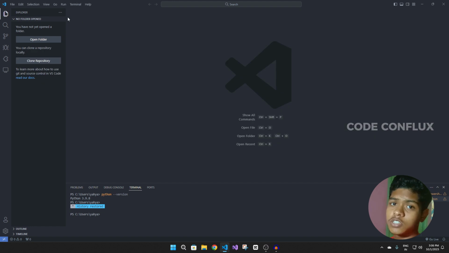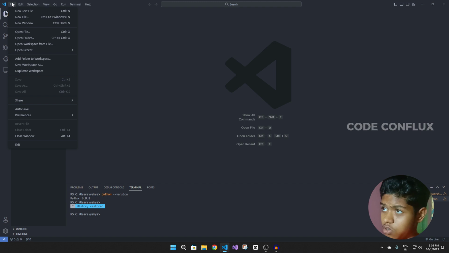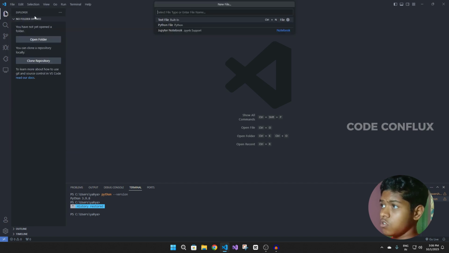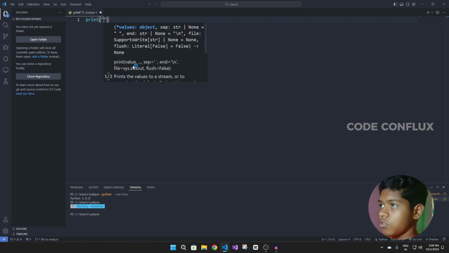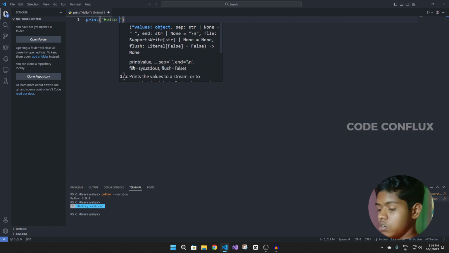Now we are going to create our first Python file. Here click on new file. Here you can see Python file. So here you can type print hello world.